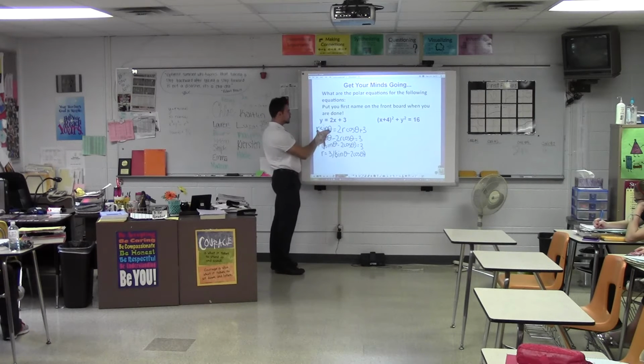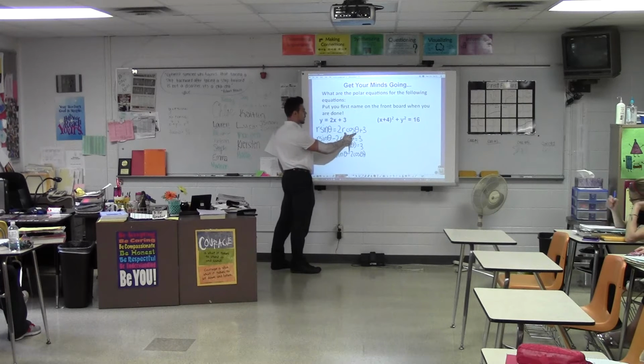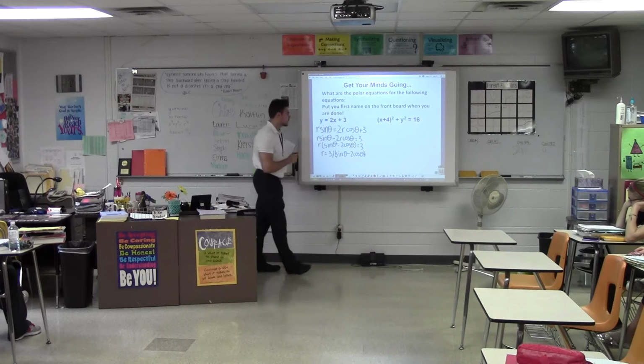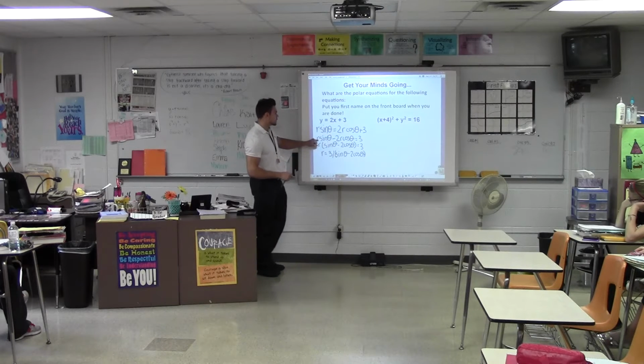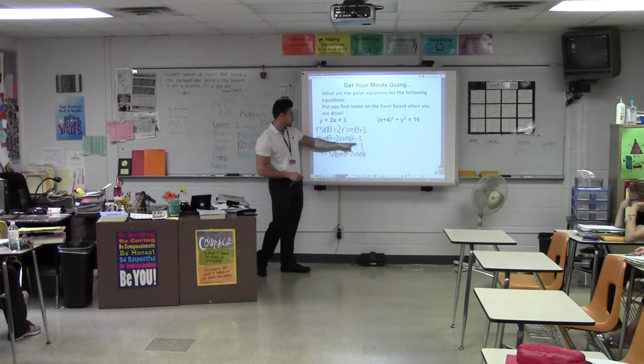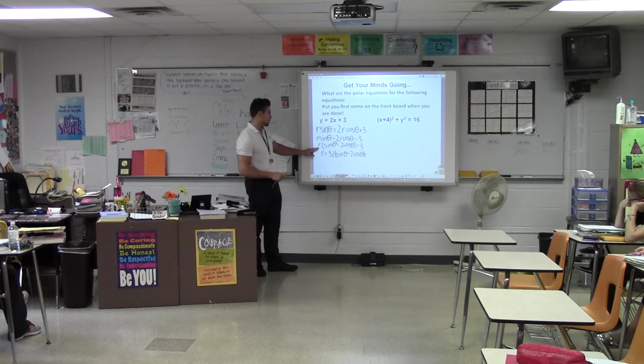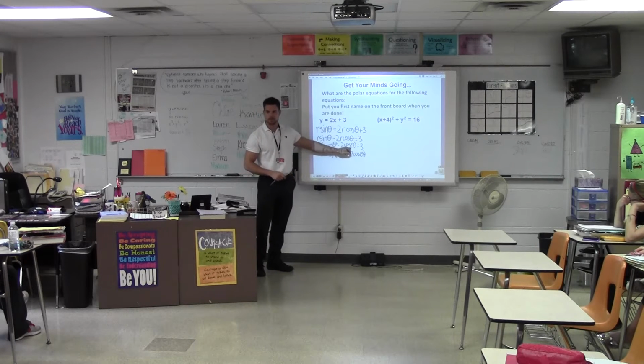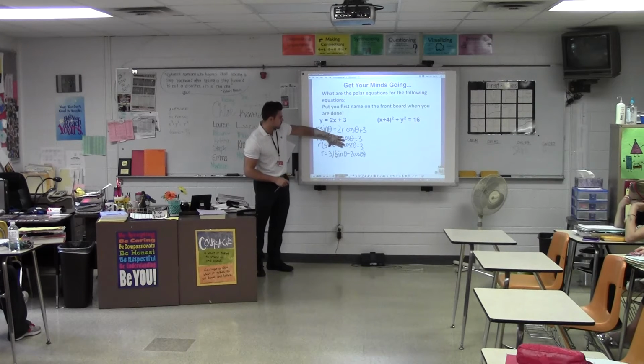So that's what she did here. She started by saying y equals r sine of theta, substituting that in, and x equals r cosine of theta, substituting that in. Then she just subtracted, and this is the step that gets a little bit confusing, going from here to here. Notice that at this point, after we took out the r from both terms, if I put in a number for theta, or a degree and angle, these 2 terms would end up being one number. Let's say it was 5, for example.